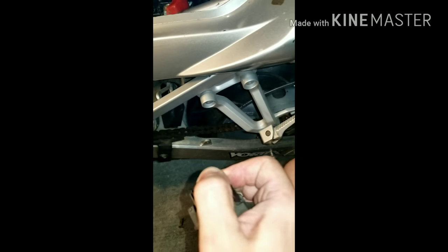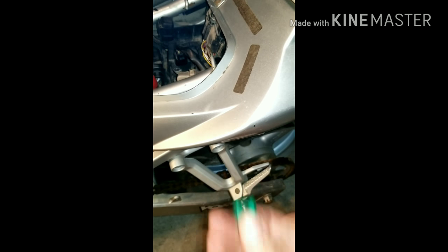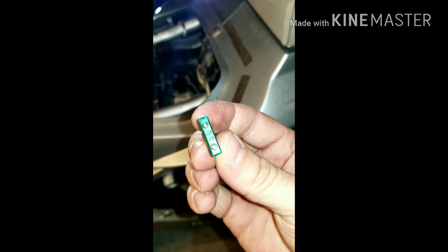Ugh, can't get this one out. Get out. Come on. Oh my lord. Aha! I got it. Okay, so that's two good fuses. And these are, what, 30 amp? Yeah, 30 amp fuses. I got two good 30 amp fuses from that.